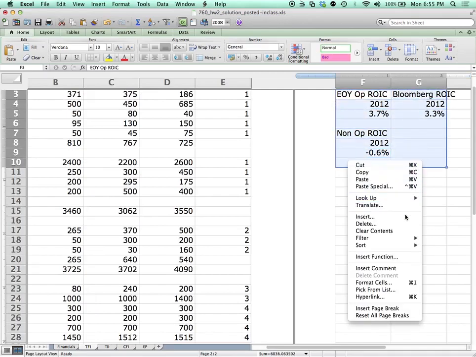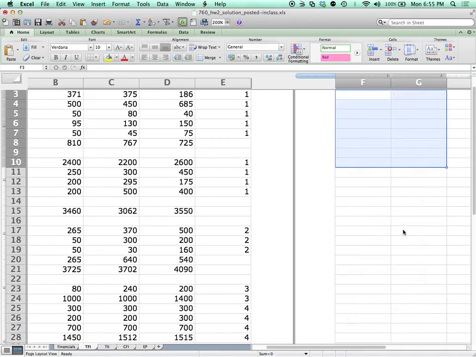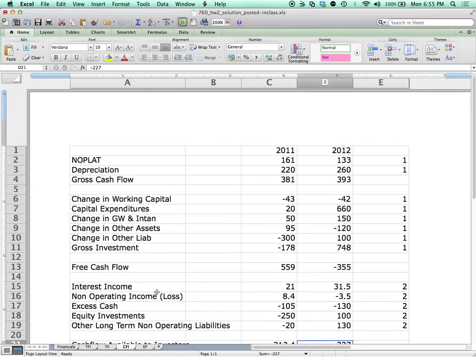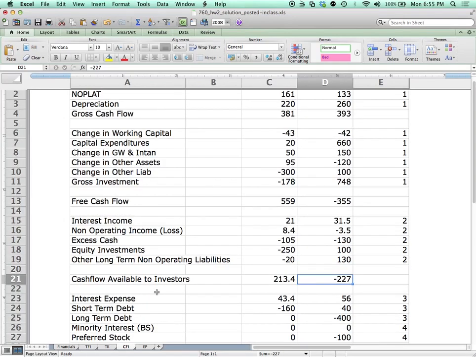I don't want to confuse you too much on the actual spreadsheet more than I already have. But the idea is I have a different return on my operating performance, a different return on my non-operating performance, as opposed to an overall return on my total funds invested. So by breaking it out this way, that's one of the things that we do. Now, for analysis, what really matters is what happens on the CFI. The CFI is where we're doing most of our analysis.